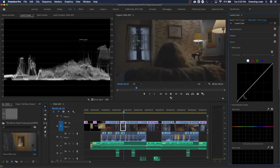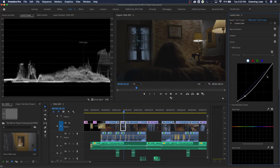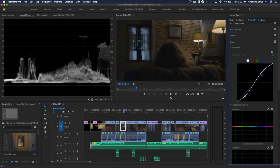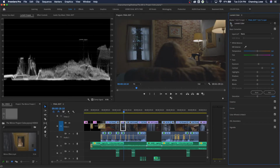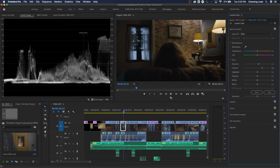So if we really wanted to get contrast to this, we're going to get into this later, but we're going to show you how to do what's called an S-curve. This is an S-curve where you get a really nice contrast curve to this image. There you go. See, that's before and after. So you guys are working with that flat footage, and then that's afterwards, after we add a little bit of contrast. All right, so that's what that scope is for: measuring darkness levels, brightness levels, and making sure you're not losing detail. It shows where your mid-grays are and shows contrast as well.